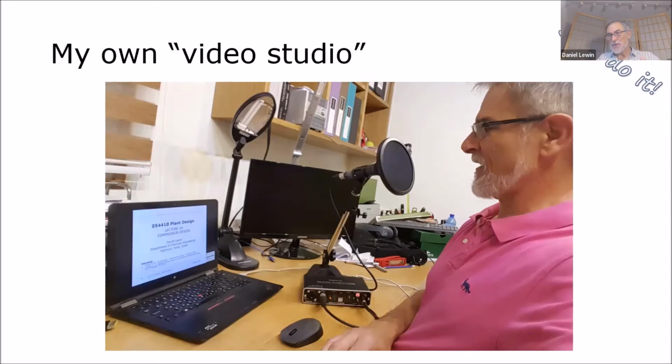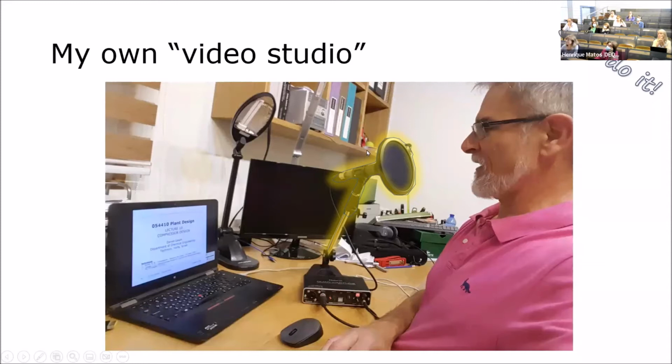And here is a picture of my recording studio. If I was to show you where I'm projecting from now, it looks pretty much like that. So here is, you know what this is? Anyone know what this is? What is this? Microphone. It's a microphone, but what is this circle here? What is that? It's called a pop filter. When you say P, right? Without that, it's like an explosion, right? So you have to protect the recording.